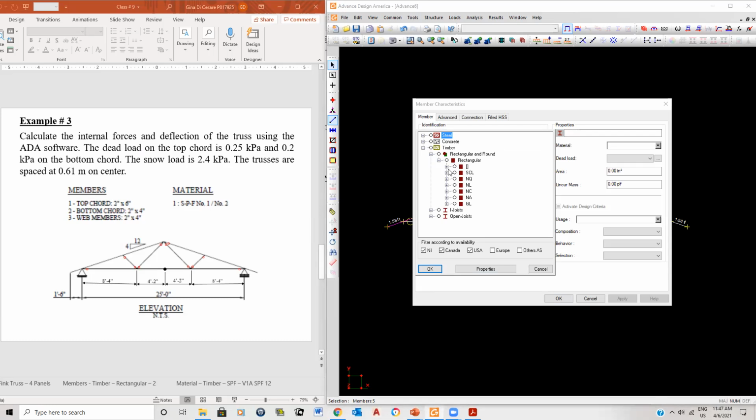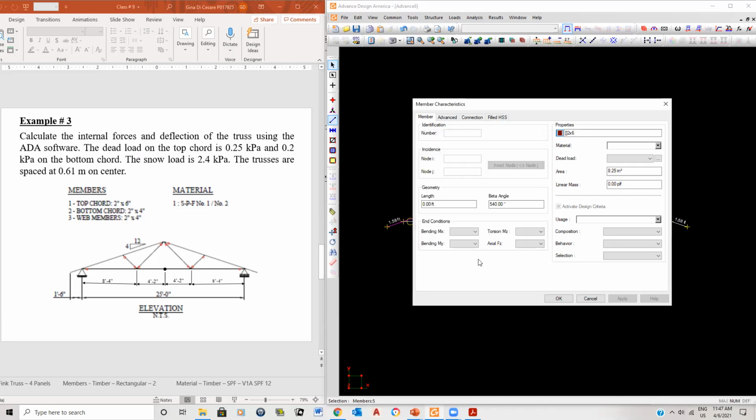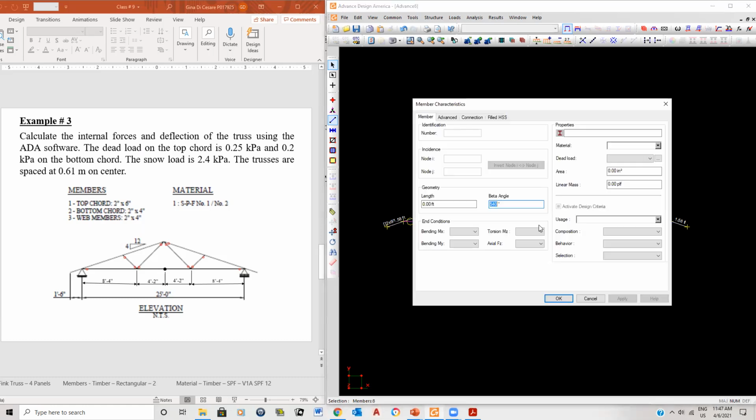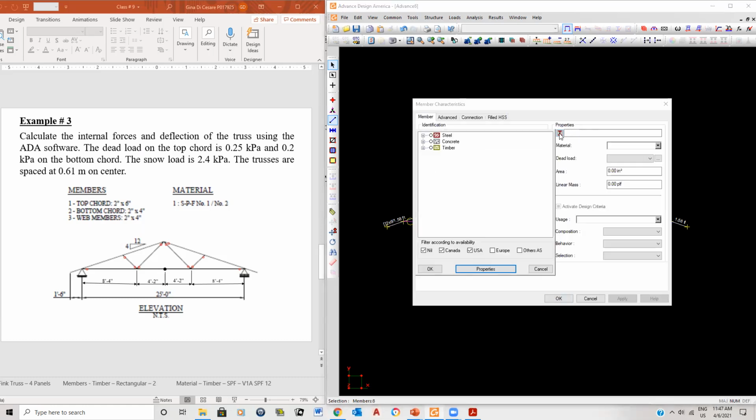And here you go. We said that this was a 2x6, so you go into sixes, oh sorry, I should be in the twos here, not the sixes. So you're in a 2x6, and that's where you find a 2x6. Of course, we'll assign the material, it's all the same material. These are all the same, so I'm going to pick them all at the same time. Right click, properties, go back to timber again, and do the same thing, rectangular.